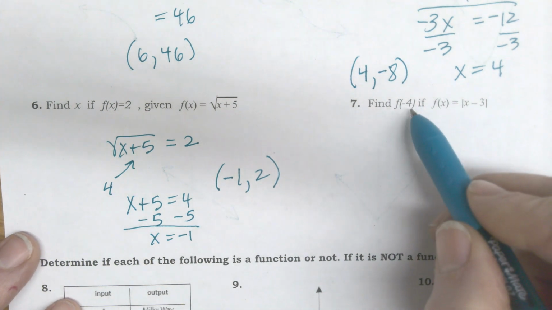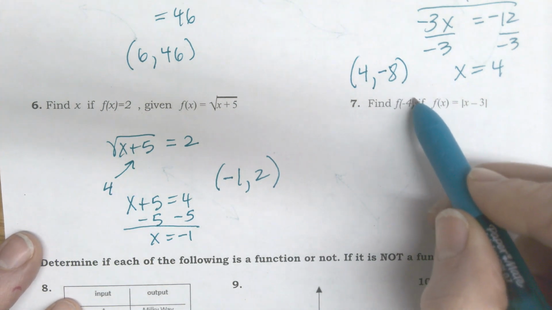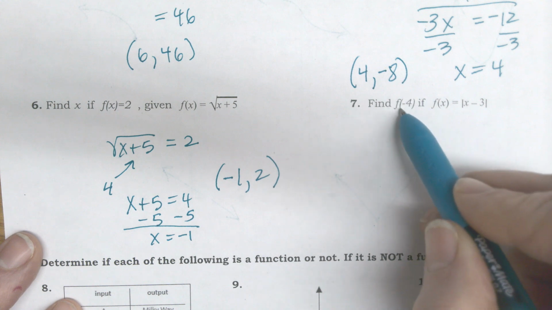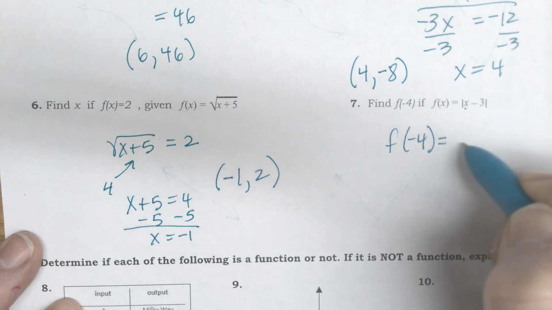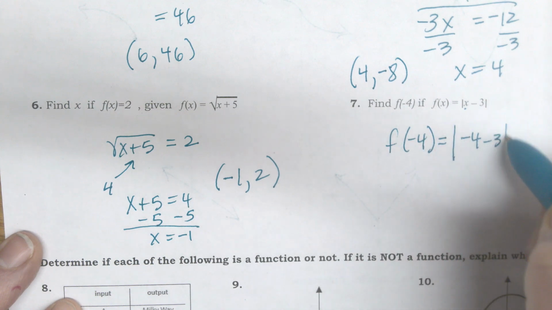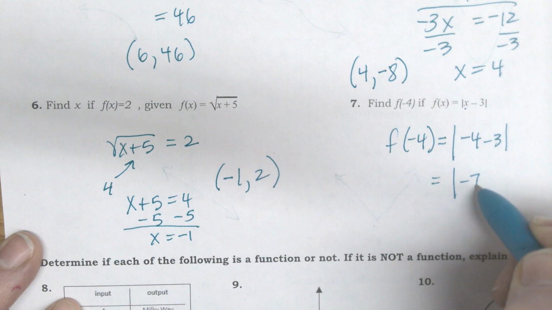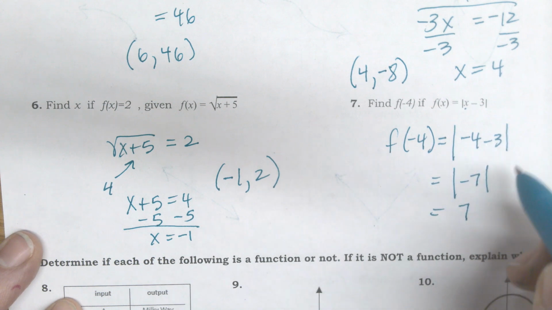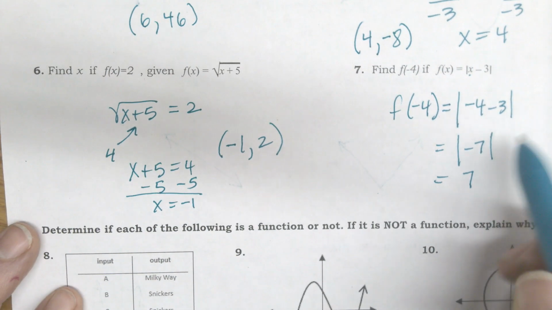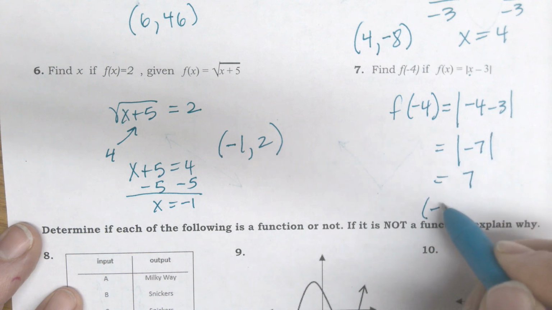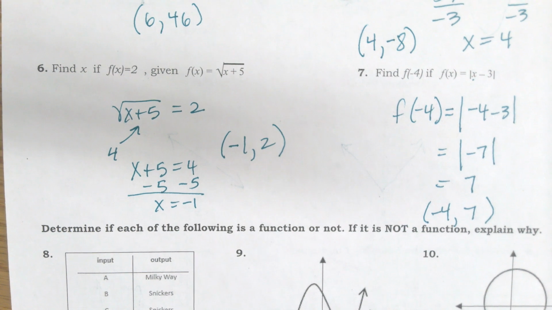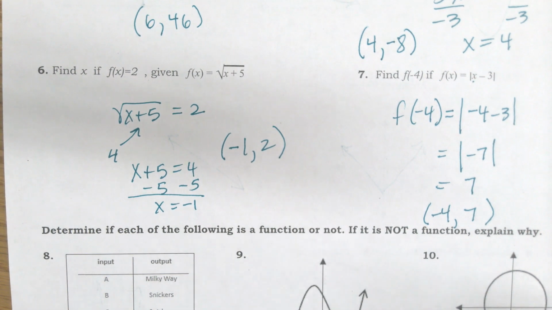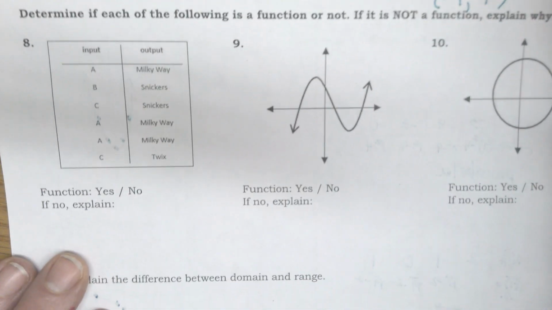And then lastly, this is an input because it's inside the parentheses here, and so that means it goes in for x. So f of -4 is the absolute value of -4 minus 3, which is the absolute value of -7, which is +7 because we've talked about absolute values. So if I have an input of -4, my output is +7. Again, if you need to pause the video and take a look at it, slow down, ask some questions, do it. Otherwise, we're going to move on.